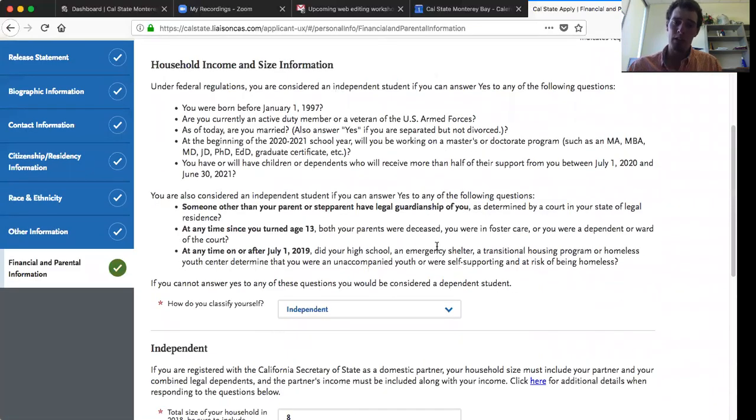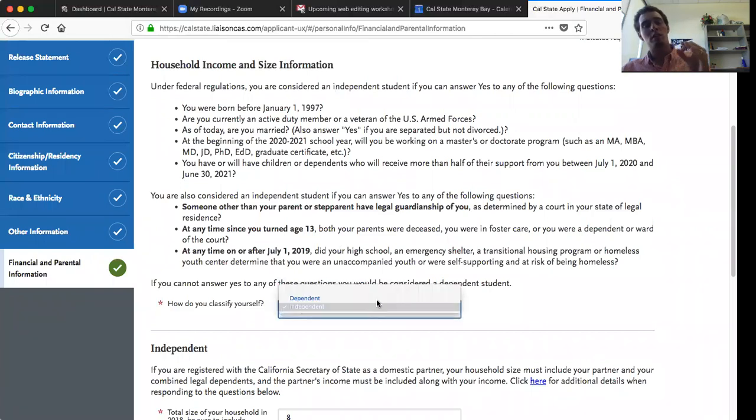The first one will be household income. Another one that's pretty important is if you are a dependent or independent student, and that will impact certain financial aid eligibility. To be frank, I'm not somebody who deals with financial aid directly, so how that will impact you, I cannot say. That will be up to the financial aid department.